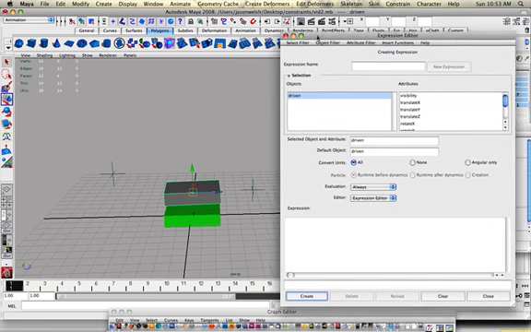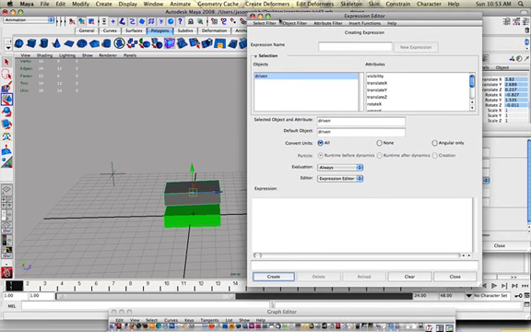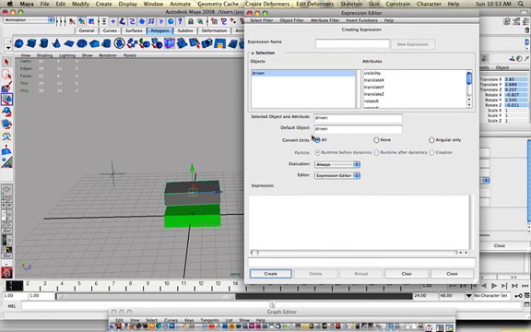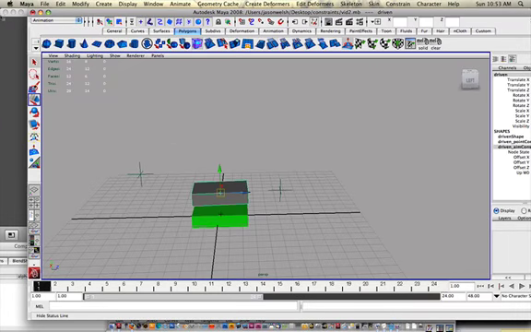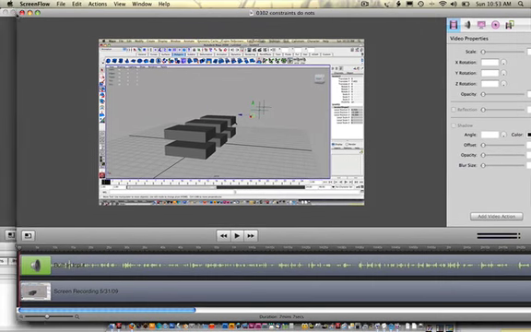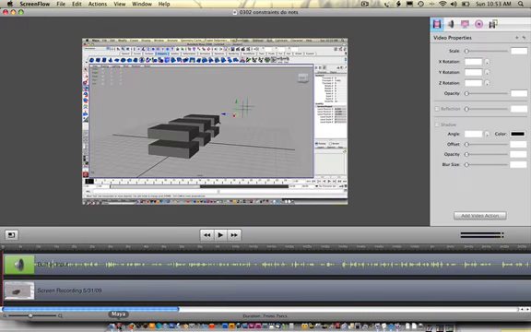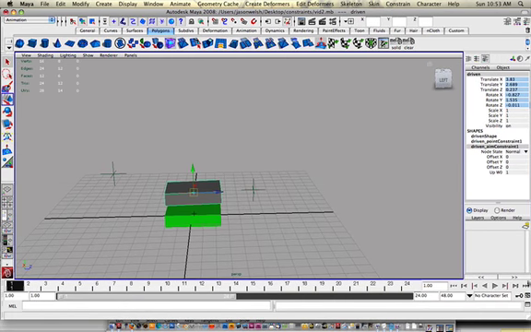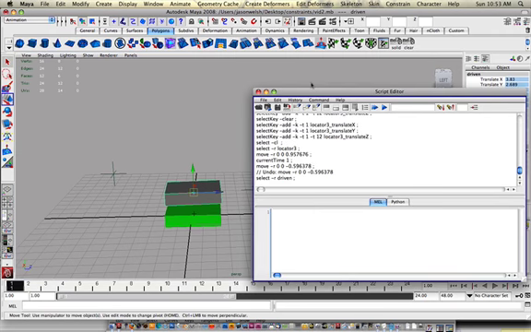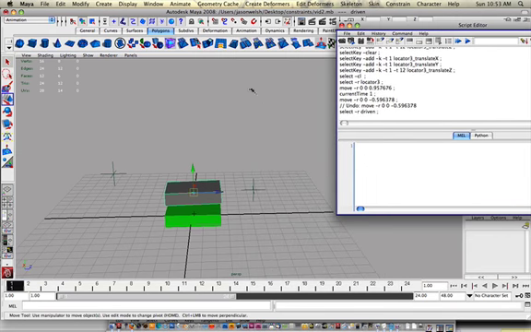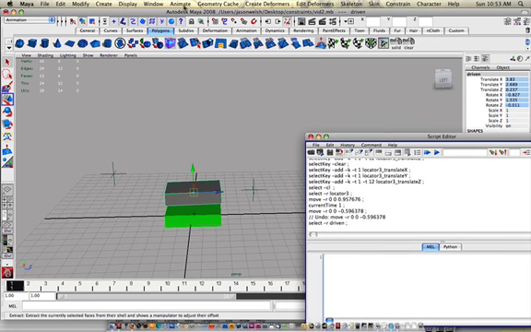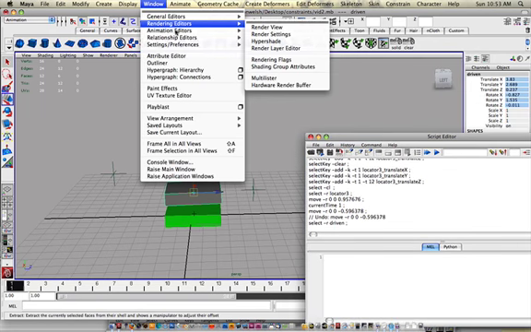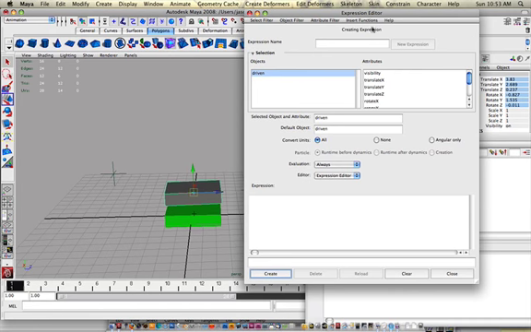Now this requires a little bit of high level thinking, not too much. What I want to do is first find out and open up a notepad so I can copy paste stuff into. I guess, just to save me a step, let me use this as a way to hold information. Okay, my script editor, sure. Okay, so I got my script editor open, and I also got my expression editor open.